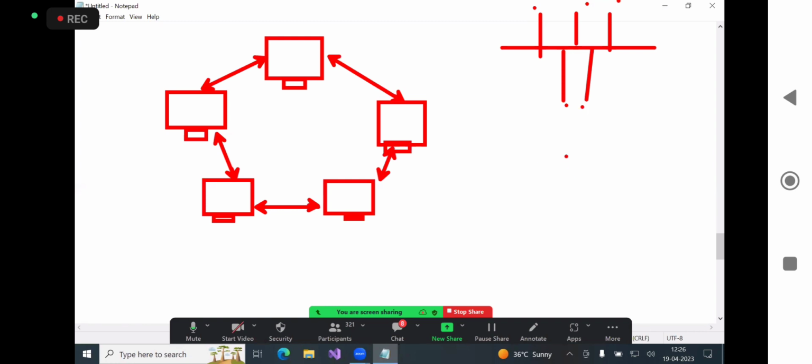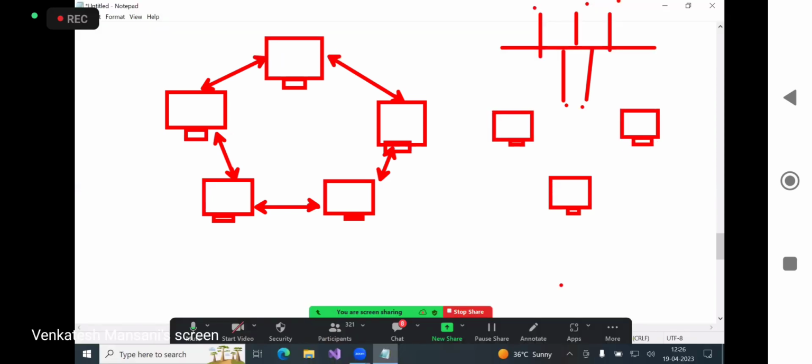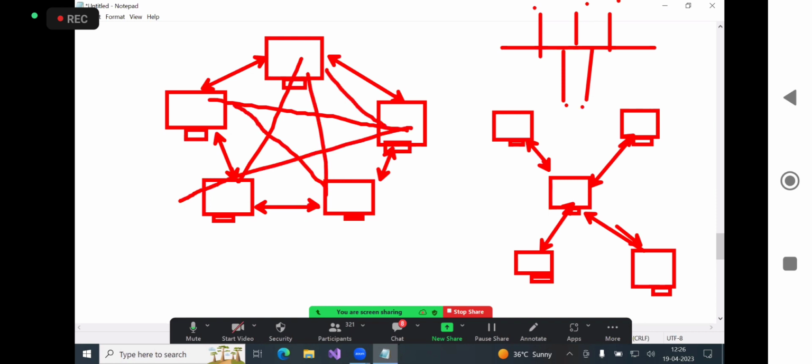And like a star, if the computers are connected like this, it is called star topology. And if each and every computer is connected with all other computers, that is called mesh topology. This is star, this is bus, this is mesh, and if all are connected round, that is ring. Four topologies are there.